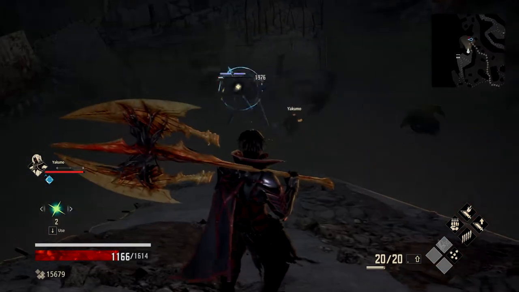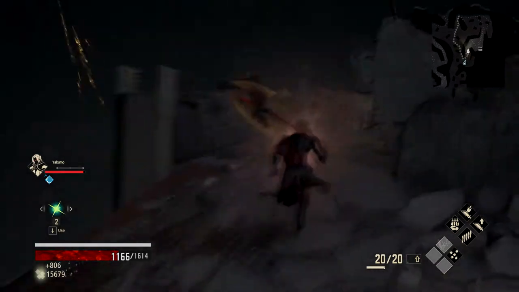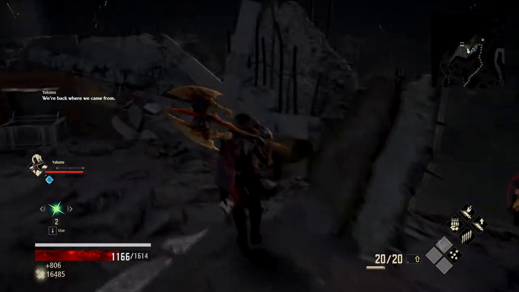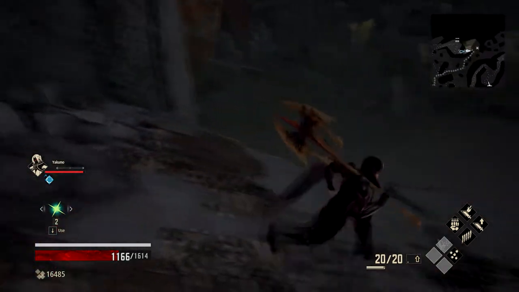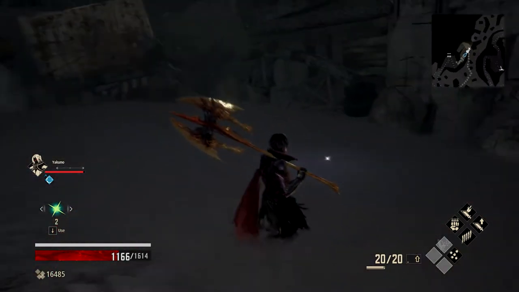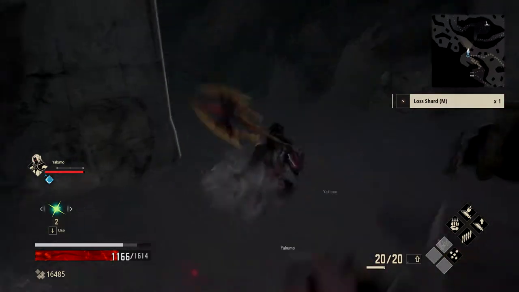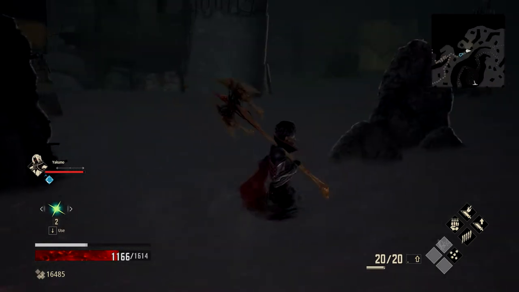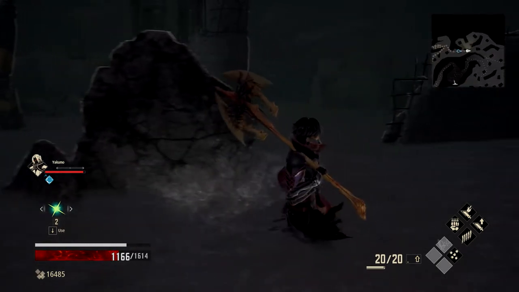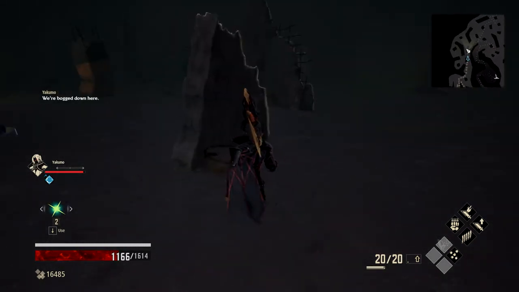Bugman, you're still dead. I don't know why you thought chasing me was a good idea. Back where we came from. Pick up something we can use? Yeah, a whole bunch of lost shards, but where am I supposed to be going in here? We're bogged down here.